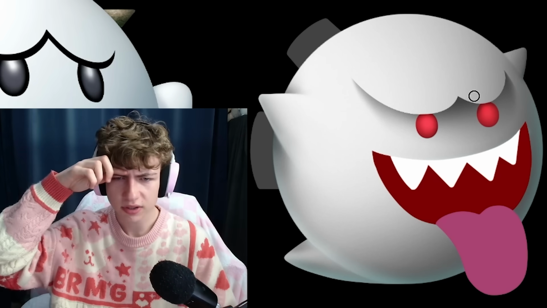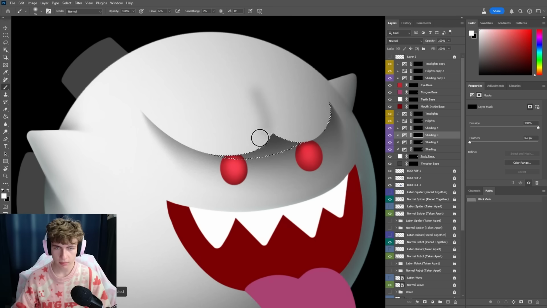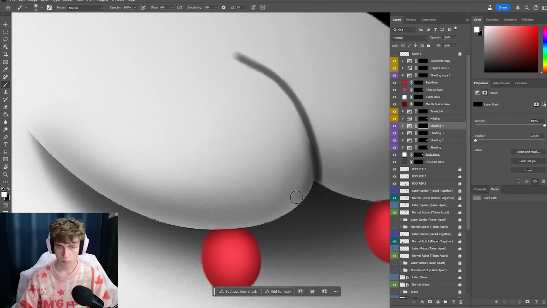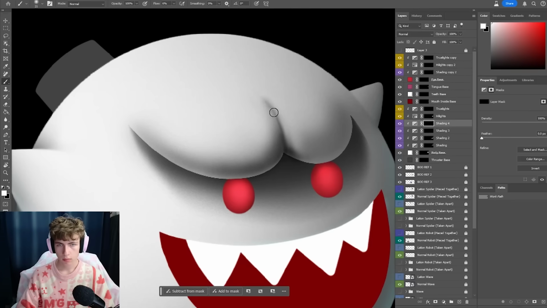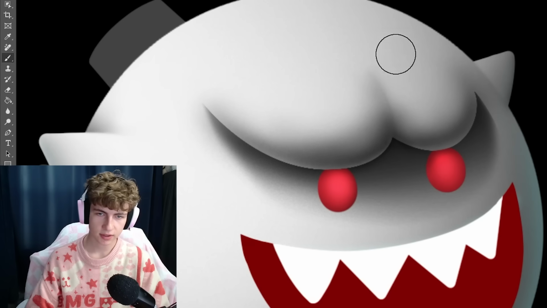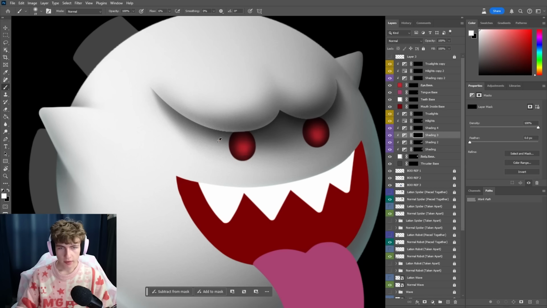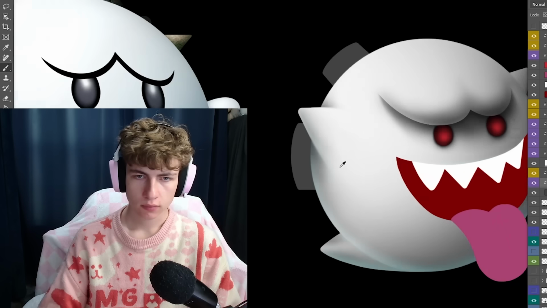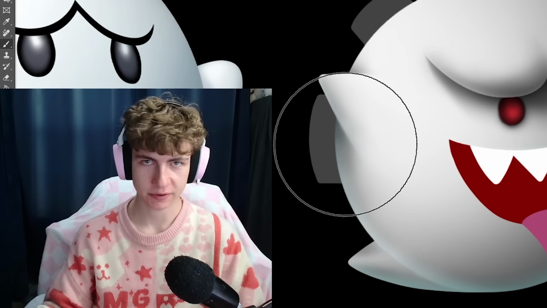But right now, those scrunched eyebrows kind of look like a flat PNG you just pasted on the sphere. So to make them pop out a little bit more, I'm going to give them their own shading. It's really starting to take shape, and if I just lighten it up a little bit and then add some shadows underneath the eyes. Real quick, I'm just going to knock out the shading on these thrusters. And next I'll shade the inside of the mouth.